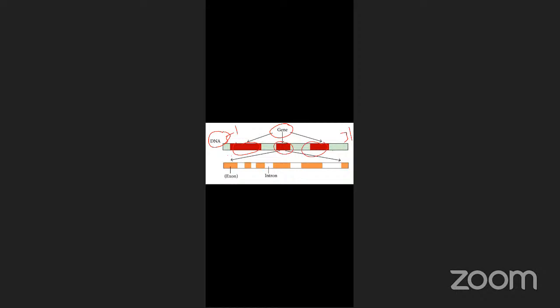Now I picked up only the gene structure. The topic is gene structure. If you take the gene, it is again separated into active and inactive sites, such as exons and introns. The colored ones are exons, active and functional. The non-functional, colorless ones are called introns. So the introns should be removed. I will tell you how they are removed later. So this is gene structure.